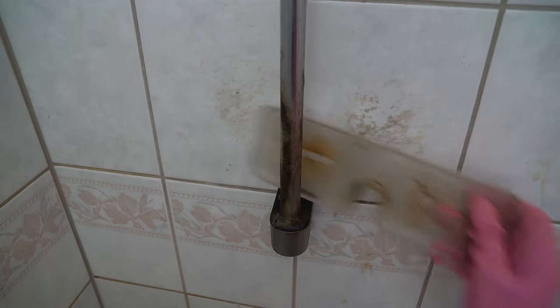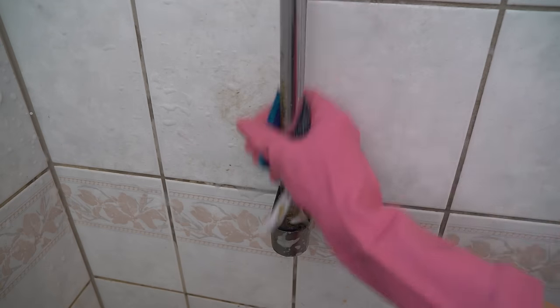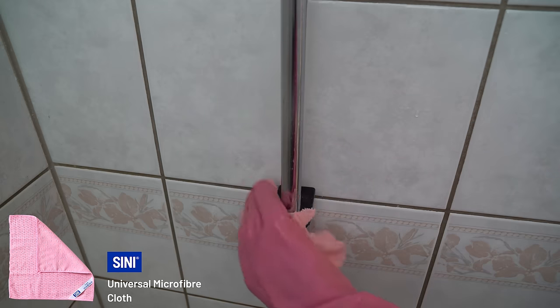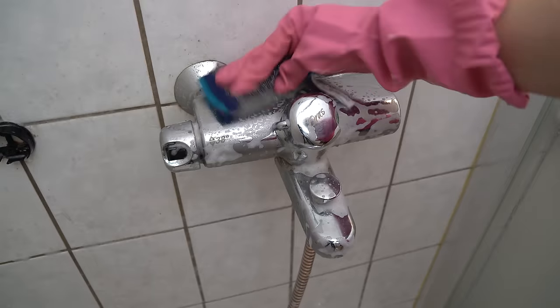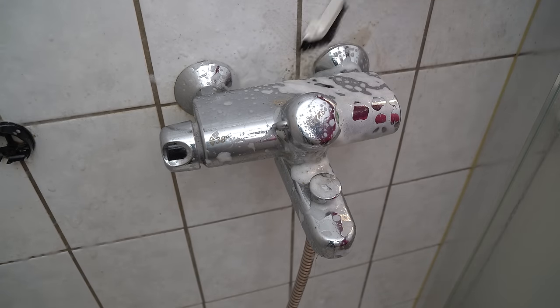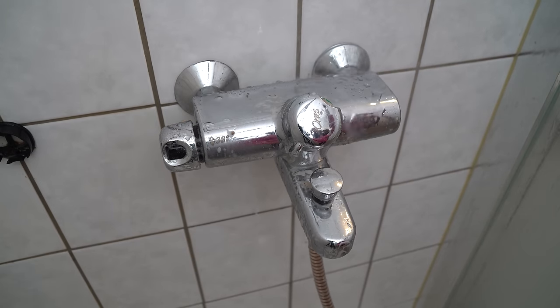Emmy's time to clean again - she's using Sinny's kitchen cleaner and Steel Daddy, because the faucet has the same black grime as on the floor of the shower. Not anymore - goodbye! It shines again. This shower isn't that bad though, so Emmy is just making it shine. By the way, Sinny's detail brush is amazing - if you have tiny holes or crevices it works perfectly.